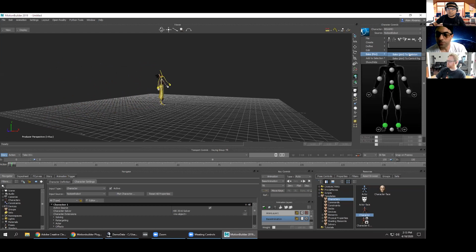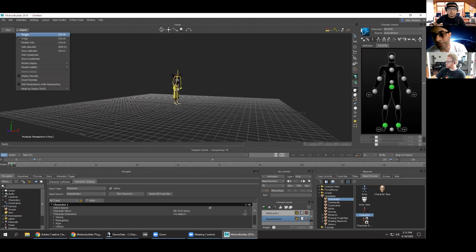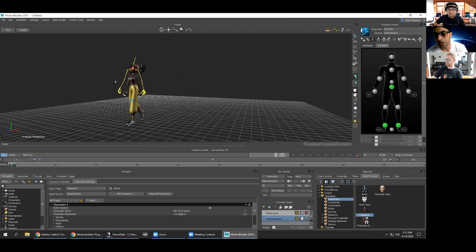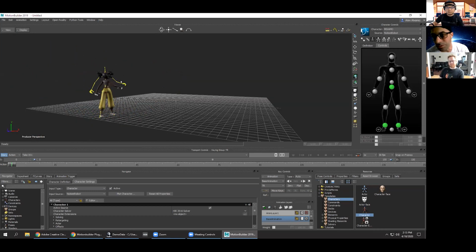A little tooltip too for that, even before you bake anything, if you want to test a mocap, there's an HIK example. It's just a sampled character in Maya that you can easily import, and you can test the mocap with that too. It's already a character defined and everything. So if you just want to test out the skeleton before you bake it to your customized character, absolutely, there's just an example HIK character in Maya through the HIK box. And you can test that out if you want. If you want to fix something before, you want to calibrate the character, you can do so as well.